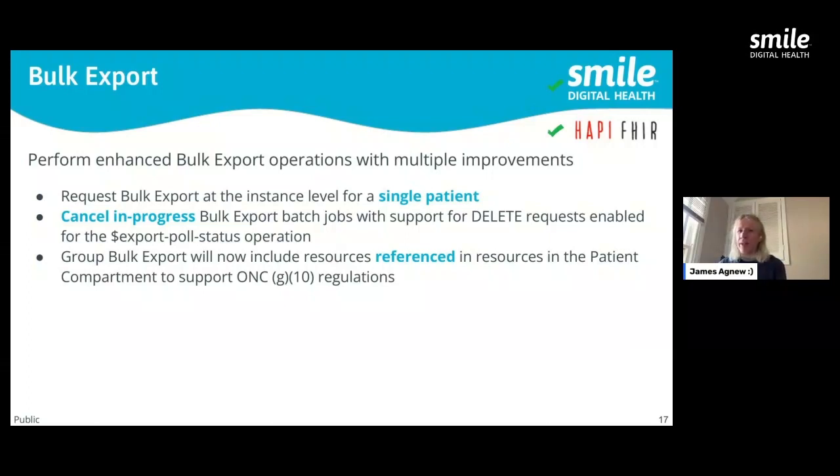If you're trying to G10 certify in the US, there are specific requirements for bulk export beyond what is outlined in basically the universal access bulk data access implementation guide around what data gets returned. We now support that fully. So if you're trying to G10 certify, the bulk export will fully meet those needs. Very good for anyone who's trying to do that type of certification.